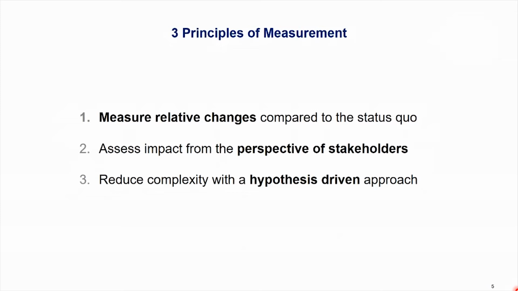The second, assess impact from the perspective of stakeholders. You could as well call them beneficiaries if you have a positive impact. This means try to identify those areas that really change things for stakeholders. And finally, reduce complexity with a hypothesis-driven approach. We will help you doing this with our Excel tool.